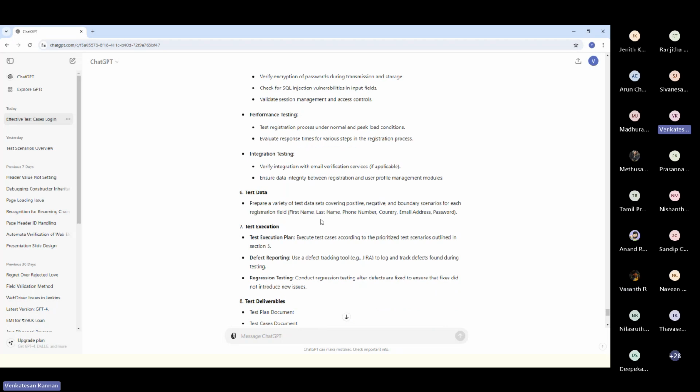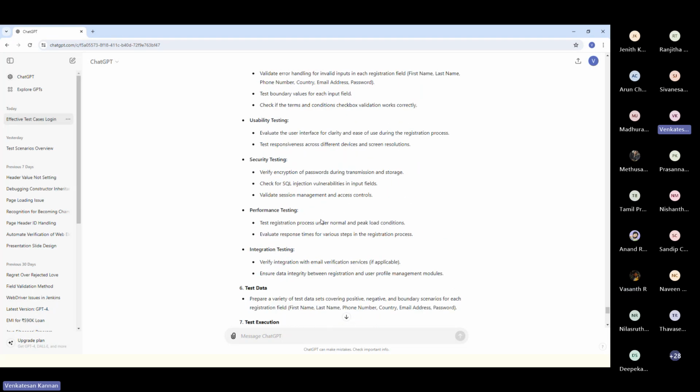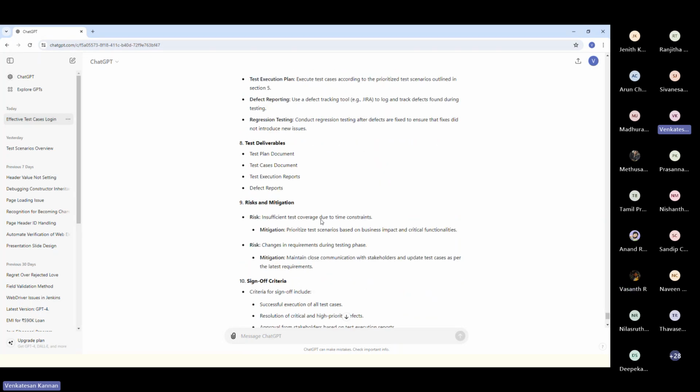The test data, what to do in the test data. These are actual plans for everything. It will tell how to test the application end to end.